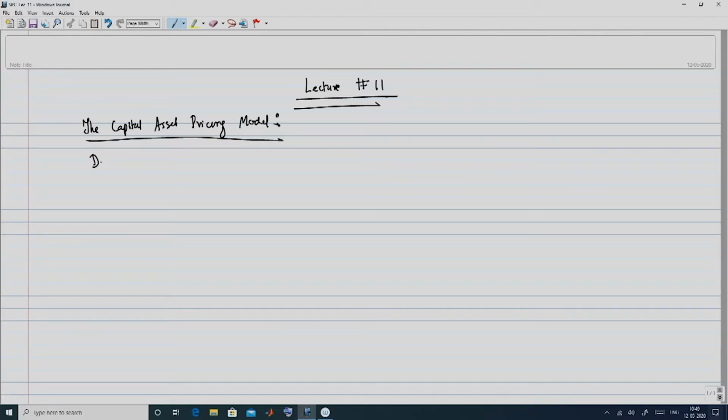Alright, so let us begin with a brief motivation of the capital asset pricing model. So, we can say that the detailed investigation after the development of the Markowitz model. So, Markowitz model turned out to be a very important milestone in financial engineering. So, obviously, there was a lot of work that was done after the Markowitz model was presented.